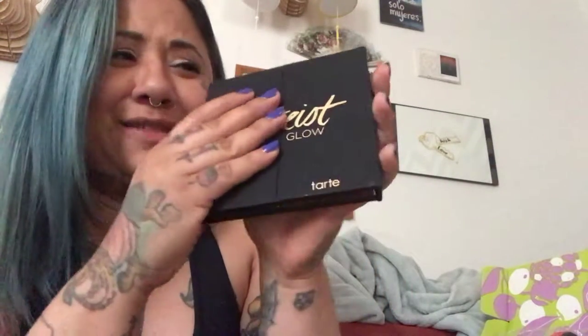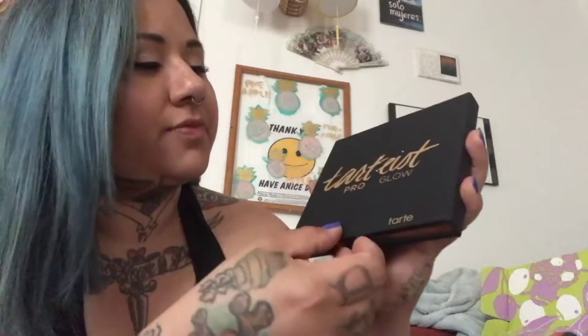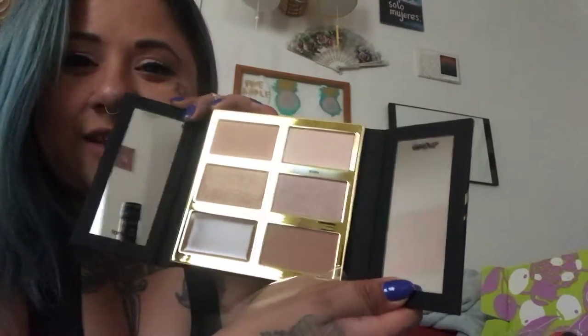This is the Tarte Pro Glow Palette, which I think is really cool. Have you ever had a more real YouTube video? This thing is freaking beautiful — it's so soft. I'll grab it on my face. This is so beautiful. Look at how amazing this is — these things are so awesome. I don't want to do a little pigment test, because I'm not a makeup artist, so I'm not going to be like 'this is a heavily pigmented' because I don't even know what that means. Somebody wants to teach me, please feel free.